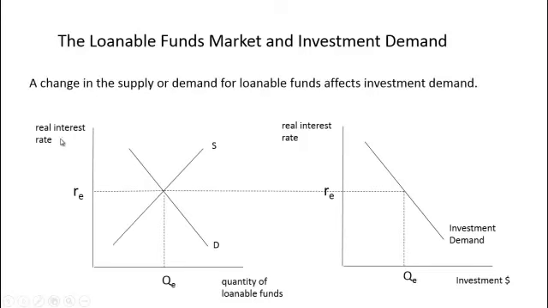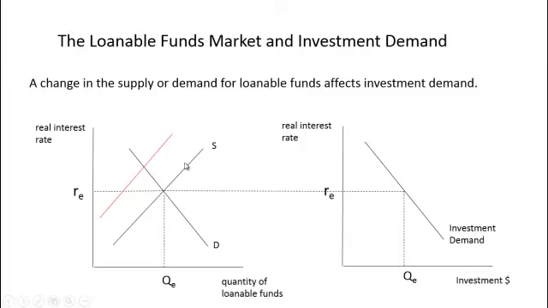So let's just take an example. A change in either the supply or the demand for loanable funds will affect the amount of investment, that is, spending on plant and equipment in the economy. And of course, that's critical for how productive the economy is going to be. In the example right here, let's just imagine that the supply of loanable funds decreases. I hope you can think of 2 or 3 reasons at least why this would happen.